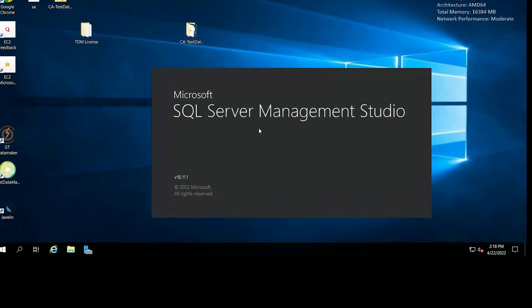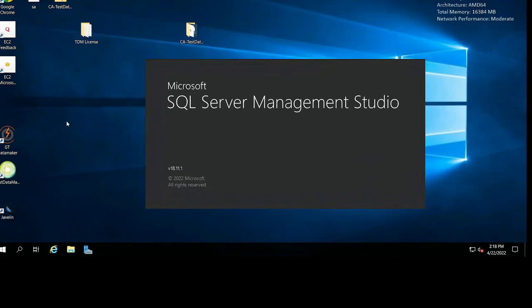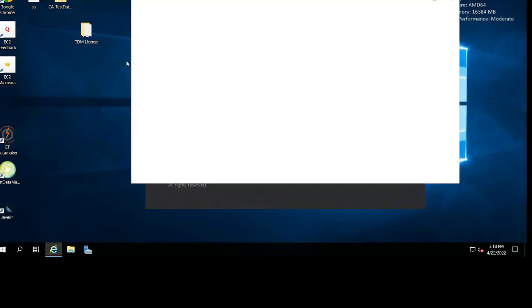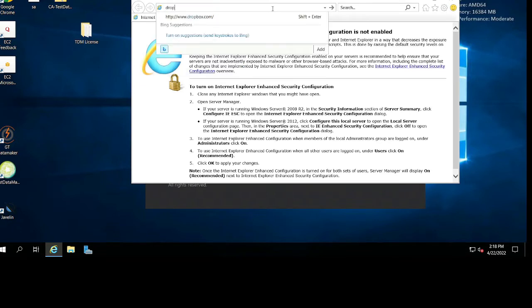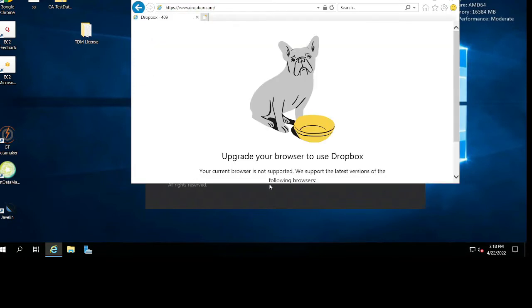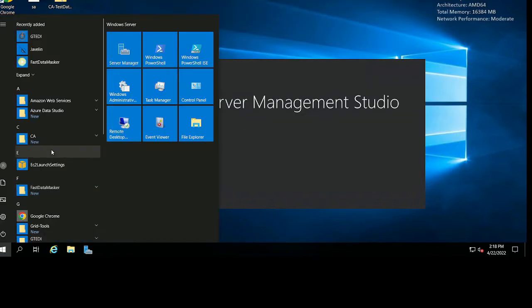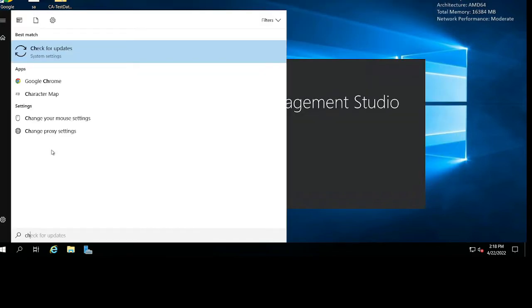So let's go ahead and close that because I want this to spin up. The databases, I don't think I've copied them over yet, so that's something we can do now. So with that, I do have it in Dropbox. Okay. Upgrade your browser. Well, okay, so it doesn't like IE. That's good because I don't like using IE. We'll go to Chrome. I did install Chrome. Here we go.